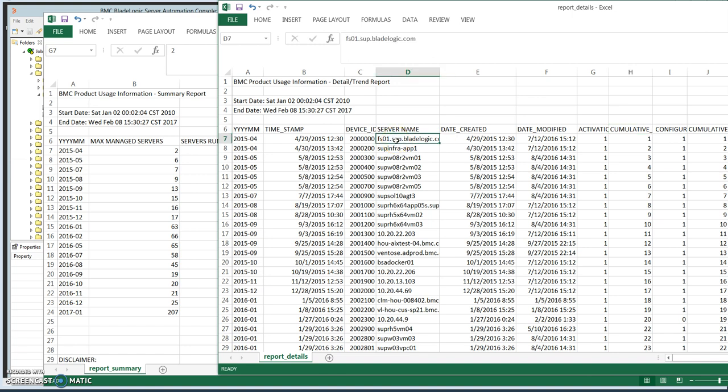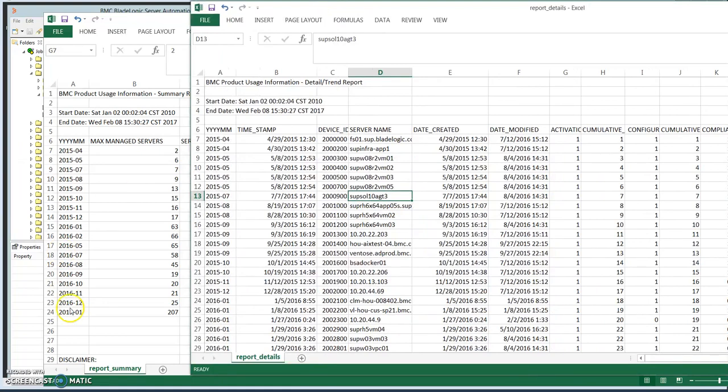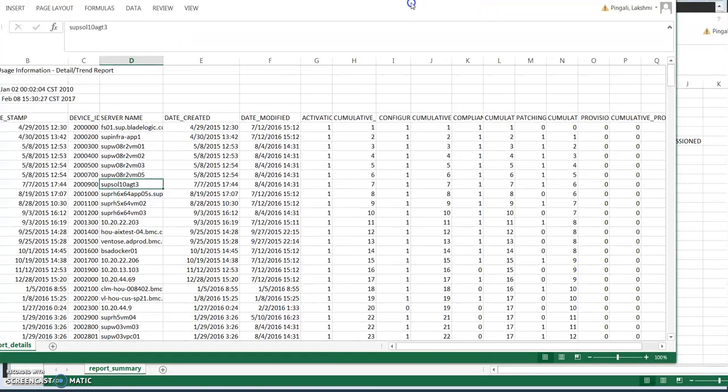So this is the server name. These 2 servers were added. So in May 2015, we added 4 more servers. So those 4 servers are these. In July, we added 1 server. In August, we added 2 servers, and so on, till we come to January of 2017, that's when we added a bunch of servers.